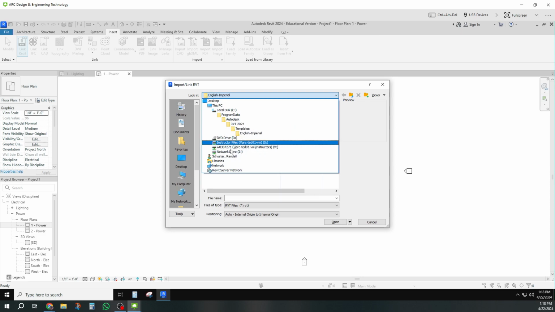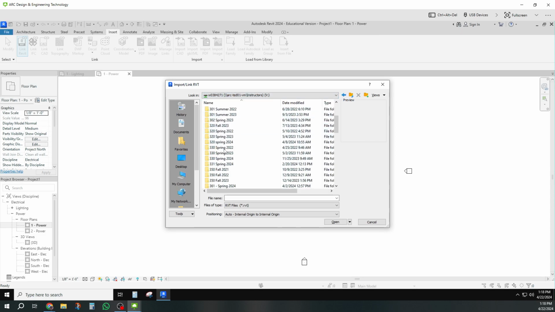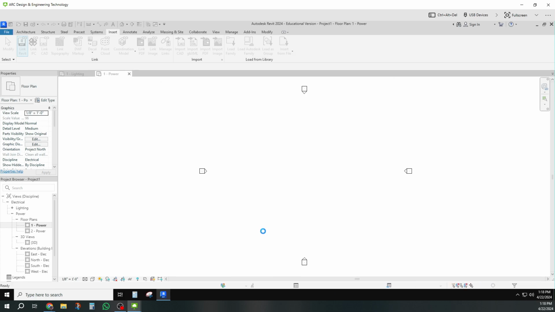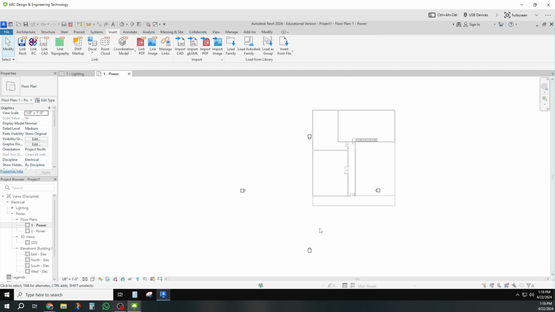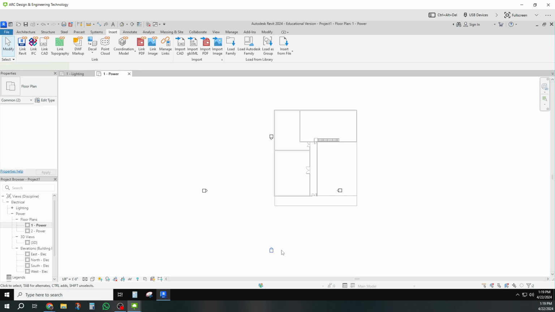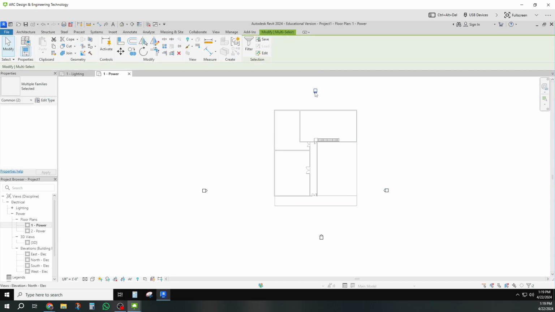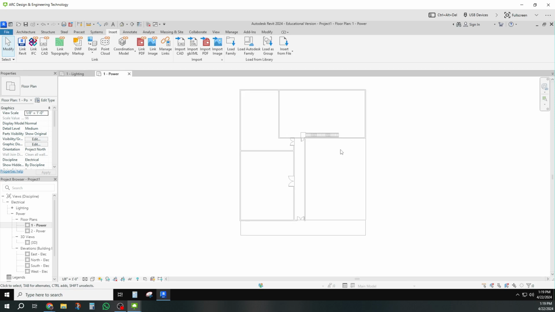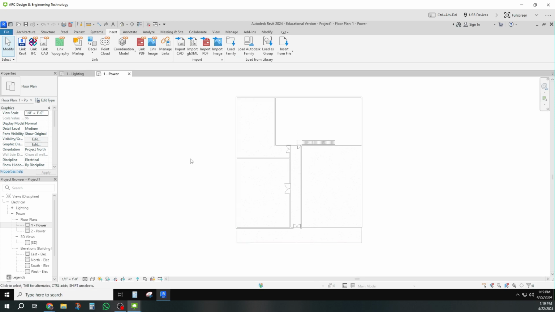And of course, we need to link our architectural file and our CAD file. So let's go and see if I can find those things. Here they are. There's my demo. And there is my one with floors and doors. So there's my architectural file. And I can get those moved a little bit if I feel like it. I'm going to just hide them in a moment. So right click, hide that category in the view. And I do need to see where everything is located.